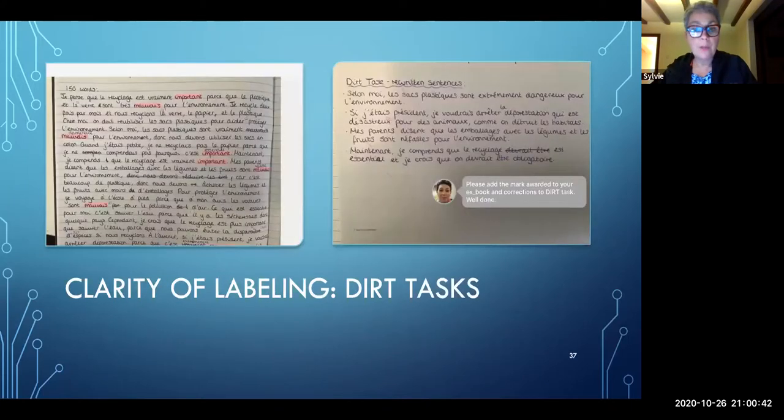So the other thing with the clarity of the labeling, we tend to do quite a few resubmissions, and I don't ask them to resubmit a lot, but I ask them to take responsibility for their writing when they're doing GCSE or even earlier on. But when they do 150 words, they know the marking criteria, because they're in the topics and they can always refer back to them. So the bands are very clear. So when I mark their work, I ask them to improve certain things. And I said, they've got to know what they did wrong.